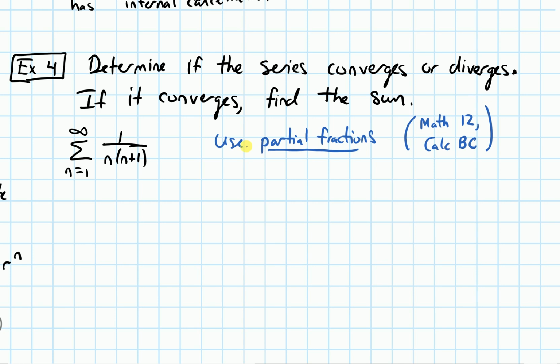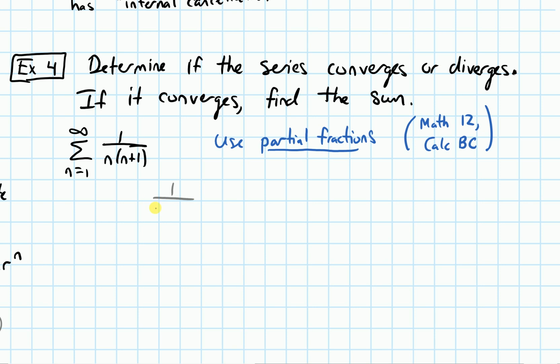One of the tip-offs that we might want to try partial fractions is the fact that our formula here for the terms is a rational function. That means it's a polynomial divided by a polynomial. And the fact that the factors in the denominator differ by a small integer amount turns out to be useful to us. Okay, so if we do partial fractions, let's remind ourselves what the idea was.